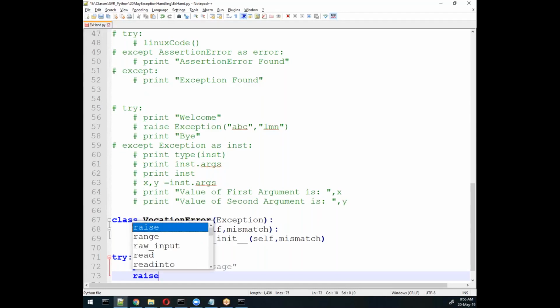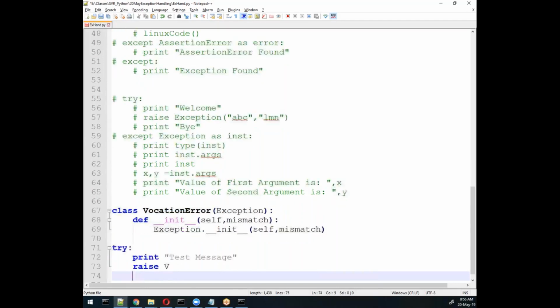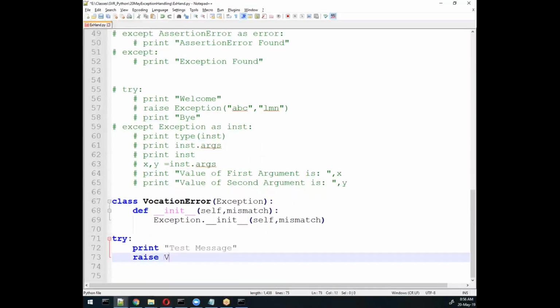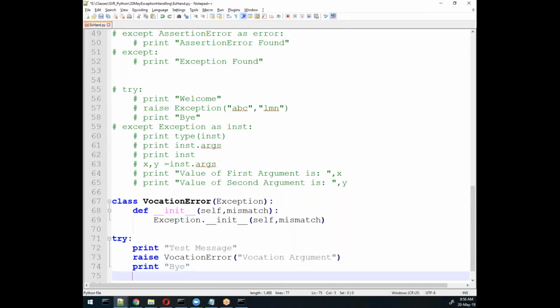Now here I want my own error: raise my error called vocational error. Any error name you can write here, vocation error, and in that I need to pass some value, a vocation argument, any value. Now here I'm trying to display the message. Now in except, I know what the error is, vocation error.